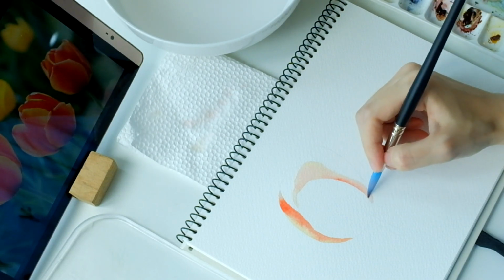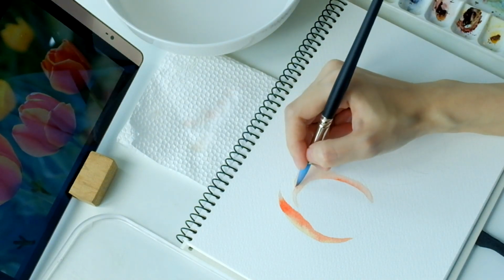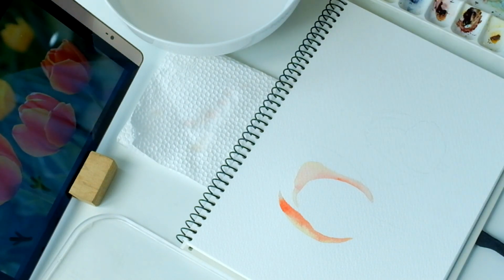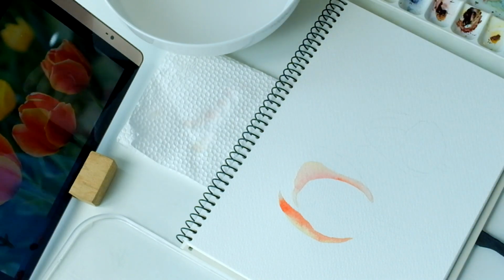I'm using a mix of orange and carmine for the folds and markings. Just layer on your paint in light strokes, following what you can see from your reference. Don't worry if you don't get the details exactly. It's very hard to paint a flower wrong.